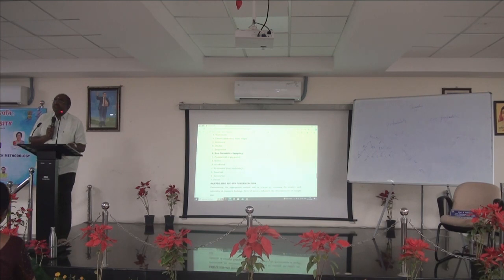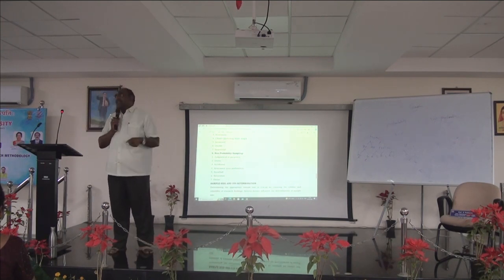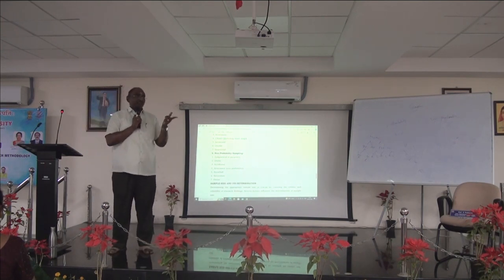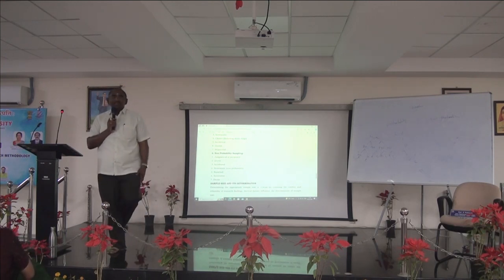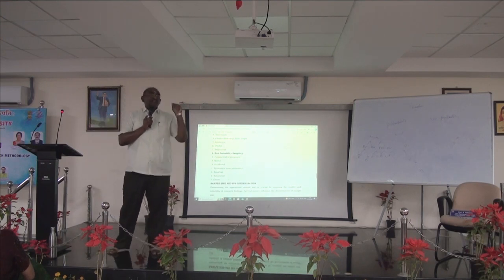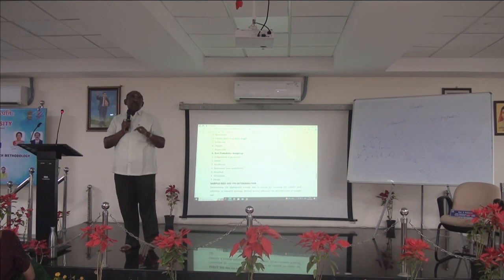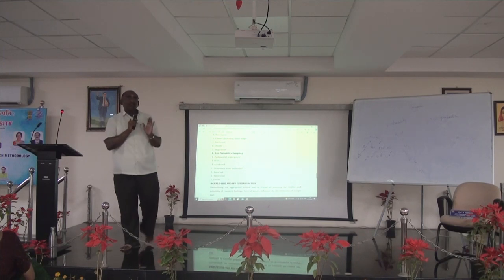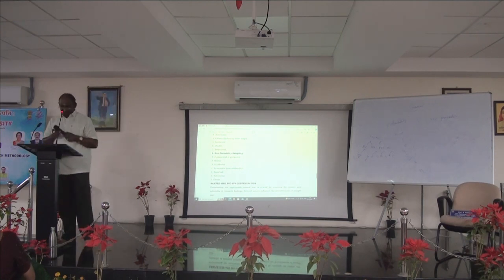Right. What will be the effective sample size? There are certain formulas you can use. But the simple thumb rule is, if it is survey research, minimum 10% of the population has to be selected as sample. That is the effective sample size. Then, if it is experimental research, minimum n equals 30 and above is said to be the adequate sample. So with this I finish the topic on sampling. In the afternoon session, I will be touching upon the tools of research.